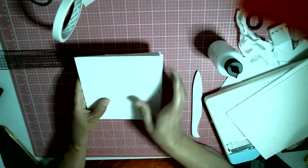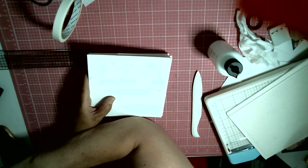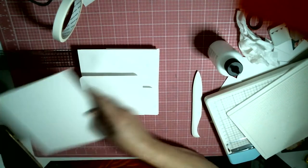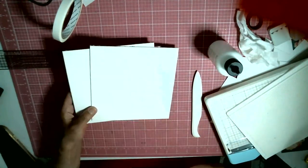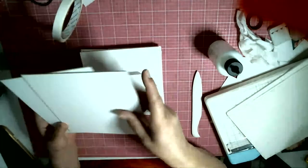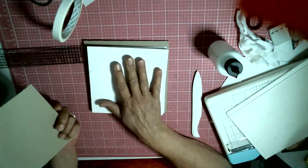All right. So, what box, Elizabeth, what did you do? So what I was going to say is I cut, remember, the chipboard at 6.5 by 6.5. So it's a half inch bigger. I need to make the spine. I'm sorry, 6.75 by 6.75. So the spine is going to be 6.75. And I think what I'm going to do is my normal 2 3/4 inch spine. Okay. Because that'll leave enough room for embellishments and everything.